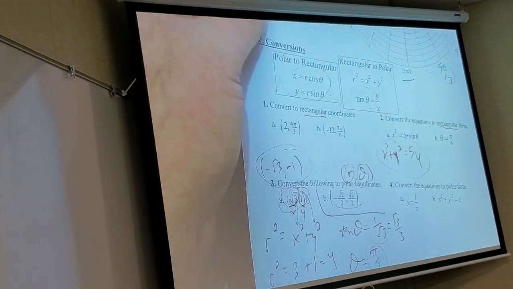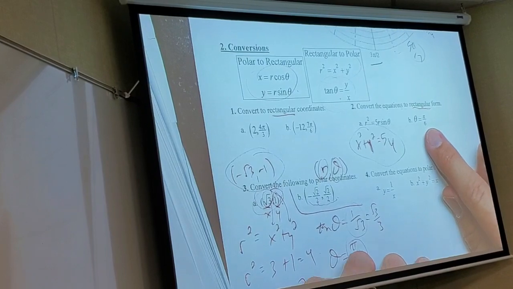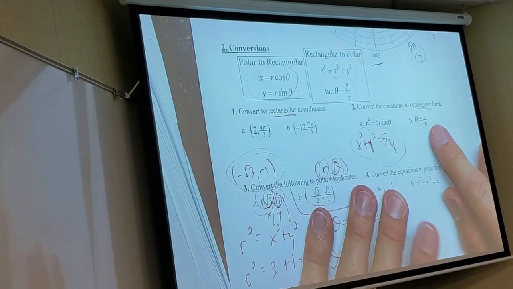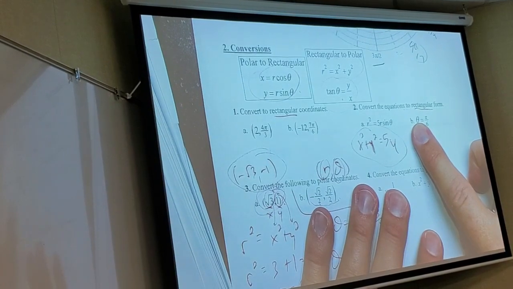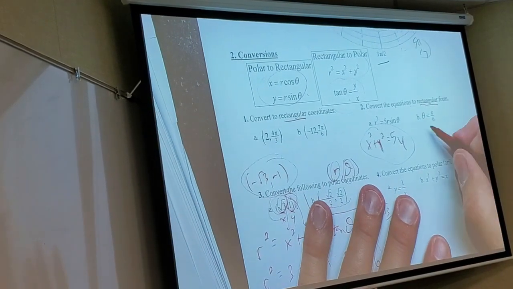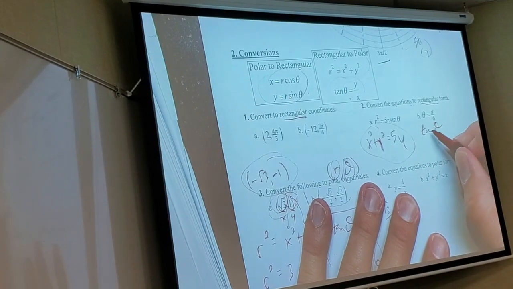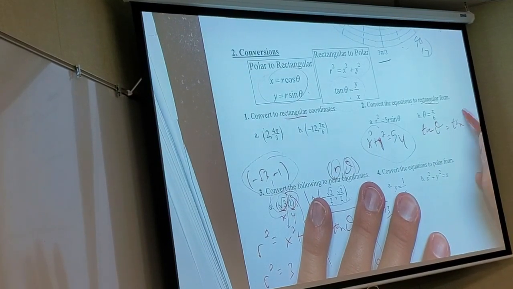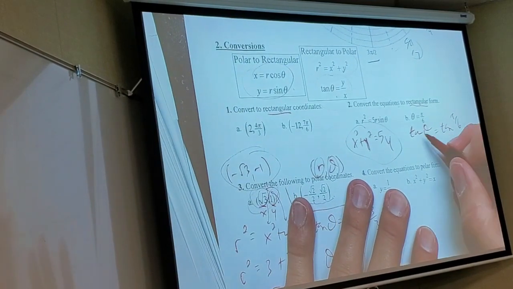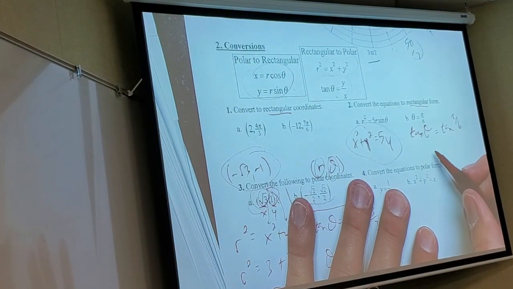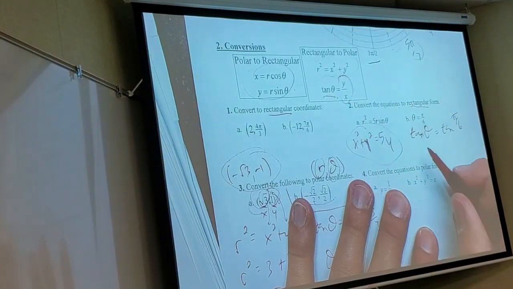Okay. So for E, what do I wish was in front of the angle? Well, put it there. So take the tangent of both sides. Do you see what I mean? What do I wish was there? Tangent. Take a tangent of both sides. What's tangent theta in terms of y and x?